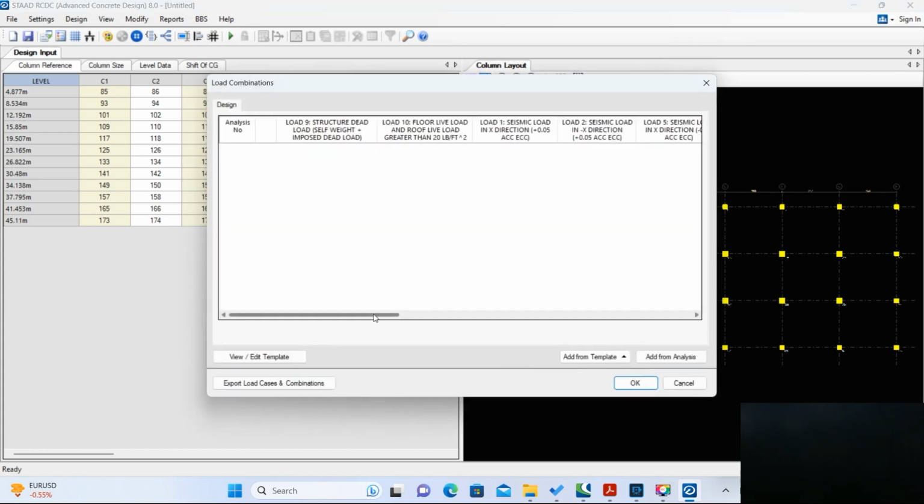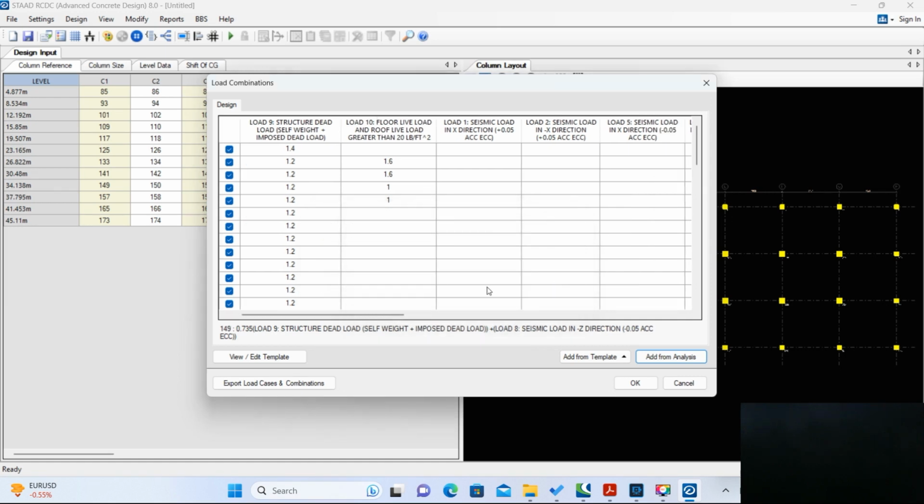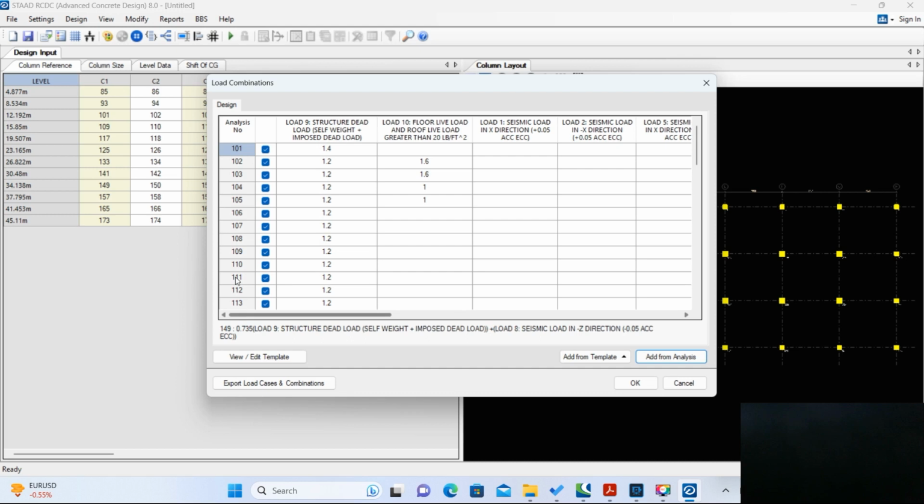Okay. Now the combinations are brought from analysis, and as I explained, after 29, this is for collectors.